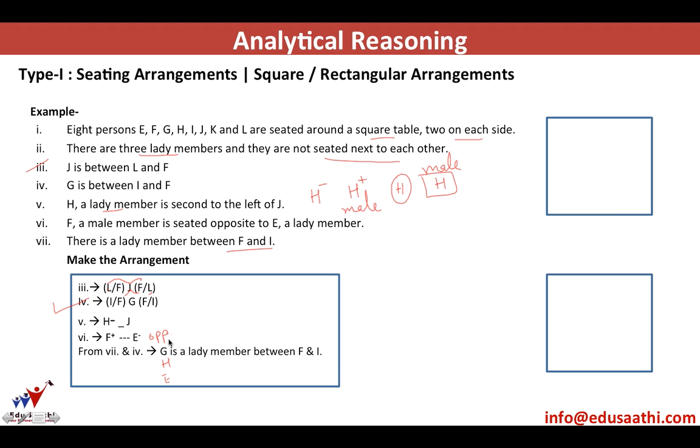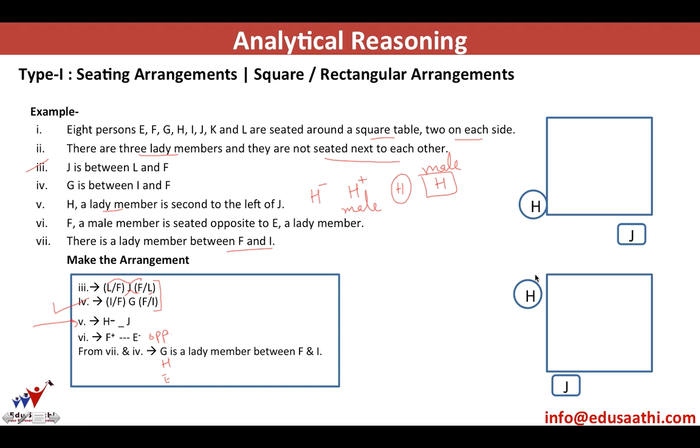So now let's try to use this information. I cannot use all of this information. Let's try with this. These are all comparative information which cannot be plugged into these skeletons. So this is the best information that I can use to start. Now H is sitting second to the left of J, but there are two possible places in a square. J could be at these two places, at this edge or at this edge. So from the start itself, I have to make two possible cases through which this question could be solved.